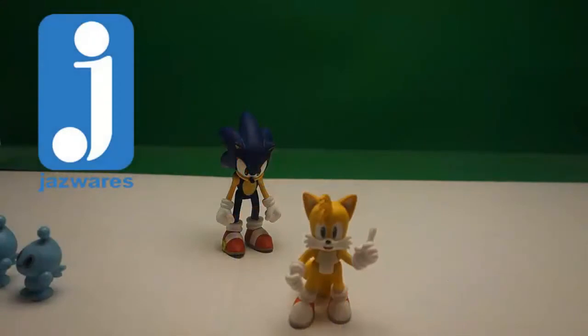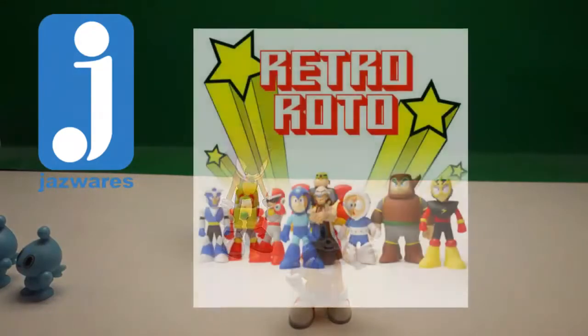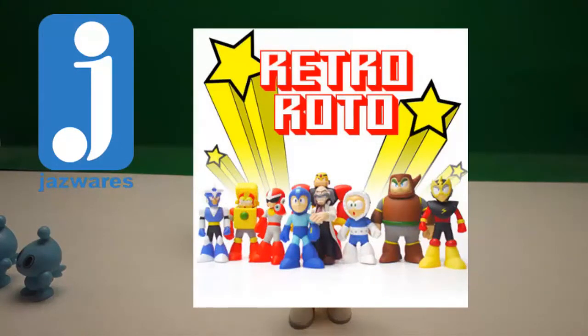like in the Minecraft and the Roblox lines. The only good lines they seem to have are their Cartoon Network lines, you know, like Adventure Time, Regular Show, and Hanna-Barbera lines, as well as their Nicktoons line, though they skipped SpongeBob for some reason. And that's it. Their Peppa Pig line is okay, but you'll see some scratches. Their Mega Man line sucks as well, but the only thing good about it was their Retro Roto line. That mini line was better than the main line, but Jazzwares poo-pooed it so they can try and make their main line good.